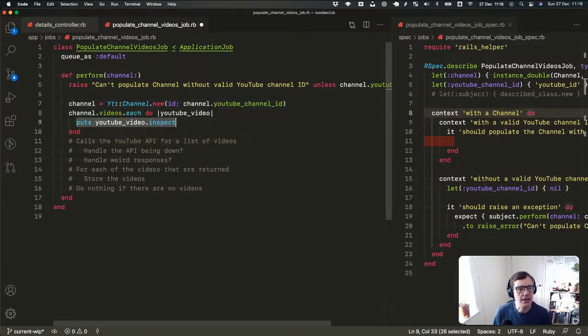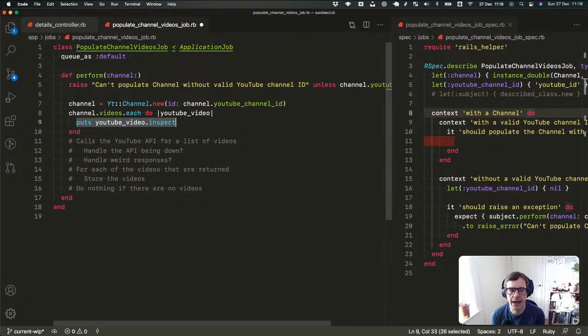Once we have a save in here, that will basically be our happy path running through, to meet the goals of this stream, which is to have these saved. We might assume that the YT gem will raise if there's any kind of problem with that. And so we might be happy with that and say, okay, well, if it raises, then it will just try and perform the same job again.